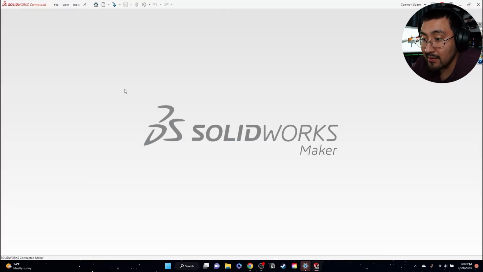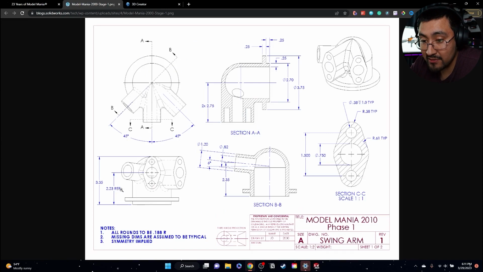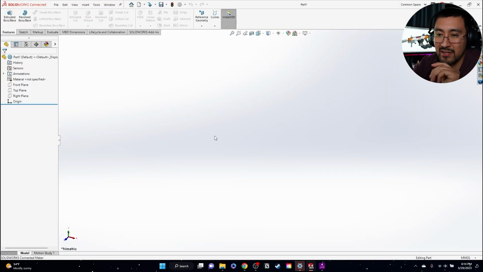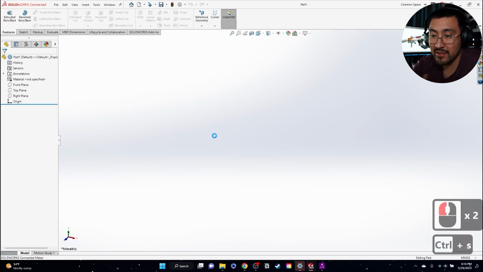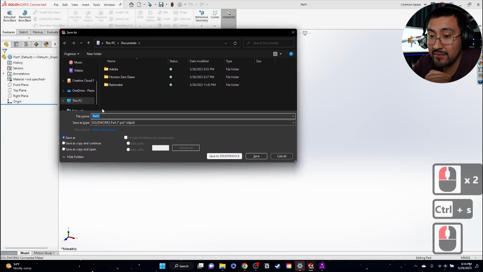That's good. Okay, I've got SolidWorks Maker here. I'm going to go to File, New. I'm going to interpret as inches for the time being since they're small enough. So we're going to go Part, New. Anything I do, like shortcuts, you'll be able to see here. For example, Control S, you'll be able to see my keystroke. This one we're going to save in our documents.